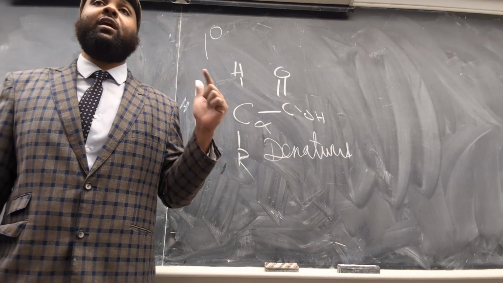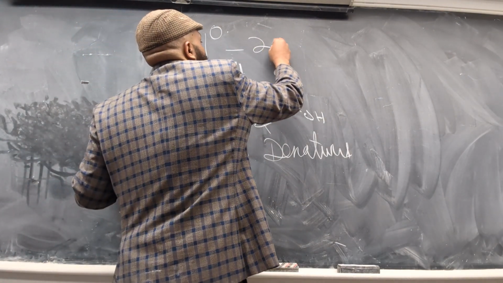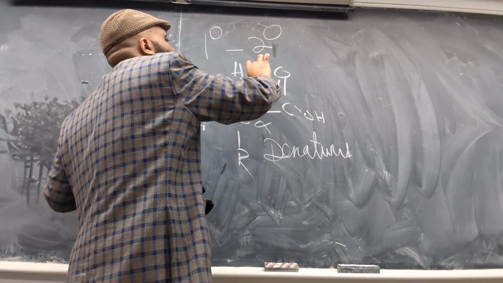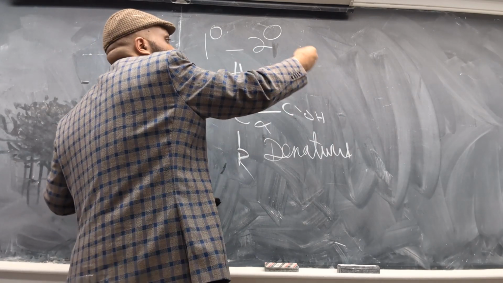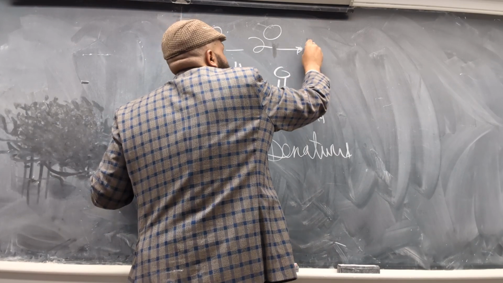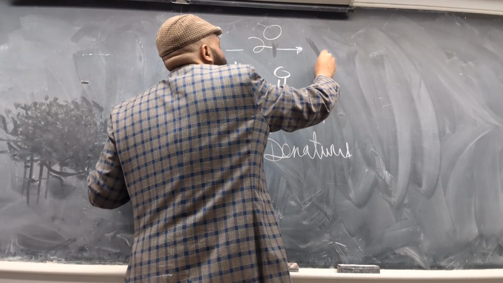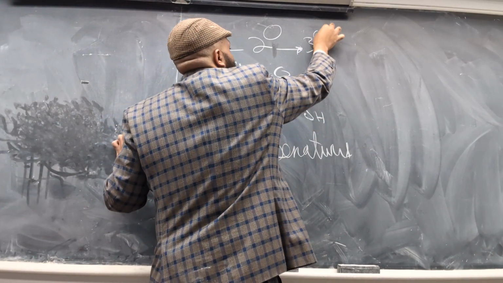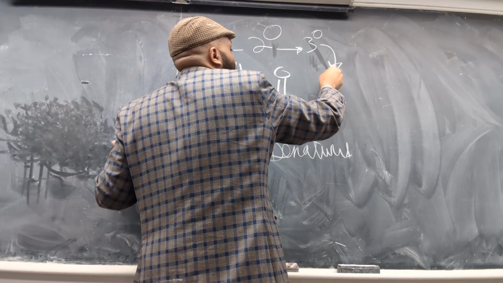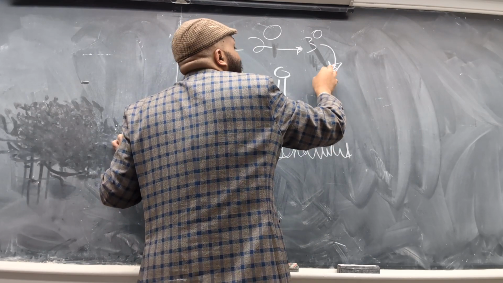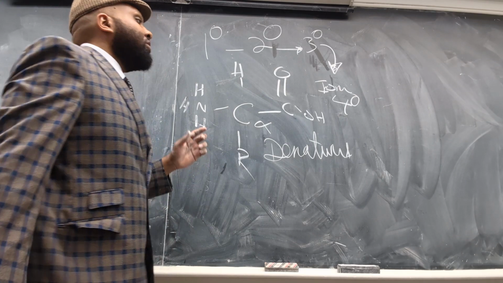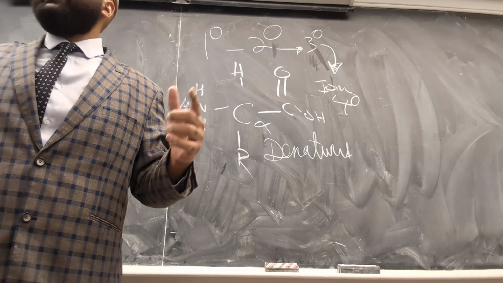Then, after we become secondary degree, we fold in secondary degree. That is known as more hydrogen bonding, more hydrophobic effect. We're going to have more extensive hydrogen bonding, more extensive hydrophobic effects, and that's going to get us to tertiary degree. And then lastly, we're going to have more hydrogen bonding, more hydrophobic effects, and more ionic bonding, and we're going to get quaternary structure.